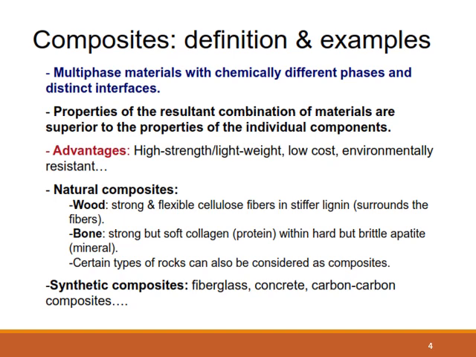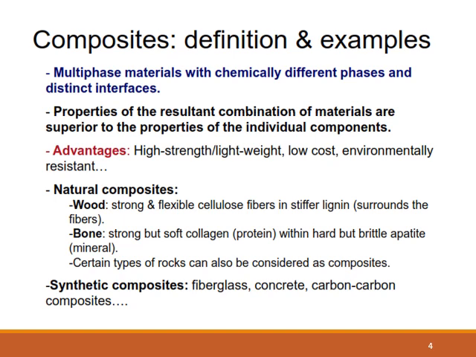Generally, in understanding what a composite material is, based on the origin of the material, there are two classifications: we have natural composites and we have synthetic composites. Natural composites, as the name implies, are those that exist naturally in nature. There are a lot of materials designed by nature that already have composite properties. A typical example is wood. Wood is a strong and flexible cellulose fiber that is surrounded by lignin. If you look at wood, you see it is made up of fibers, and what is binding or holding the fibers together is that pigment, that liquid referred to as lignin. So you have lignin and fiber combined together to form the wood.